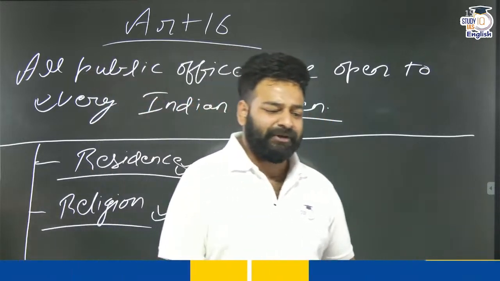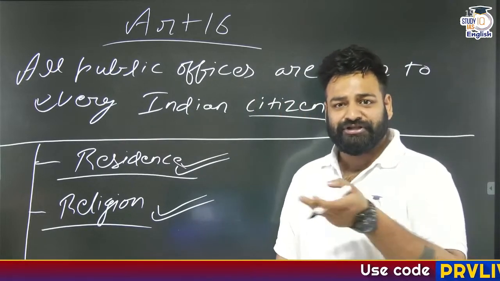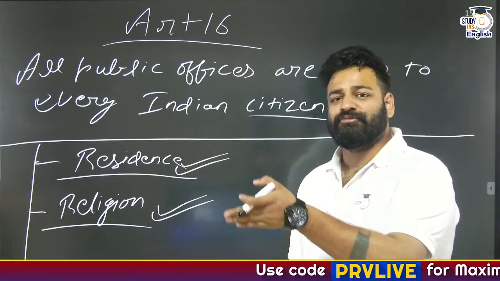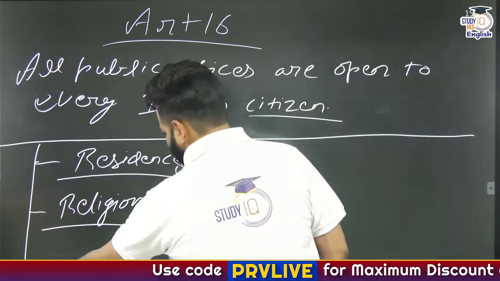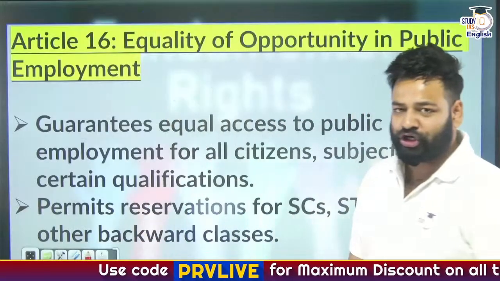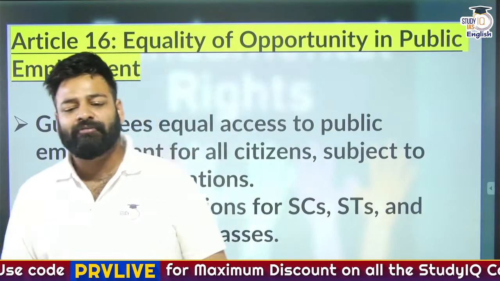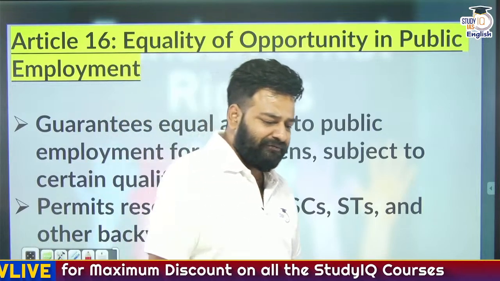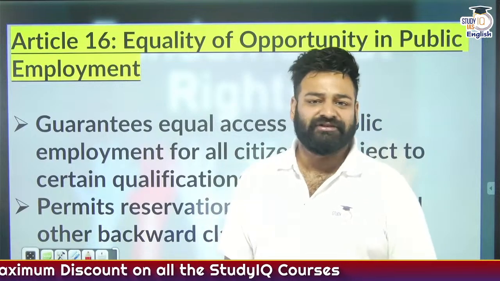Let's say, for example, the Waqf board. Who can be the chairperson or the member of the Waqf board? It must mandatorily be a Muslim only, right? So this is the logic behind Article 16. Equality of opportunity in public employment, yes, but there are some offices that are reserved for specific people with regard to the eligibility criteria of residence as well as religion.